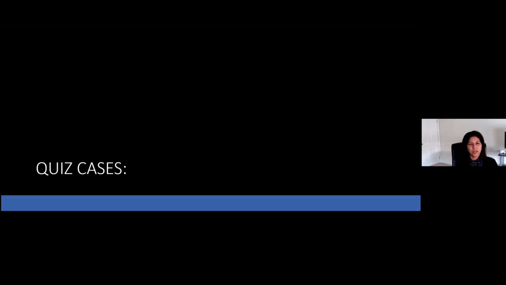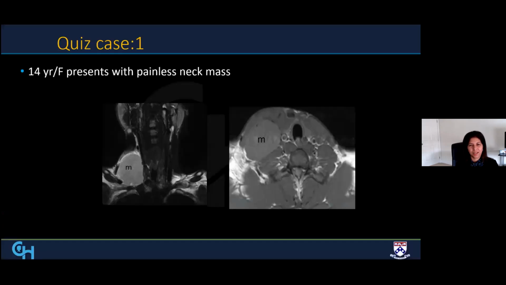Okay, all right. So I think these are all very nice to have in the live setting when you actually have people in the audience. But I think this is an exercise which we can all do remotely. So this is the first case. Now this one is a 14-year-old female who presented with a large painless neck mass. And I have deliberately withheld the history and I will show it to you in a minute. So just think about this.